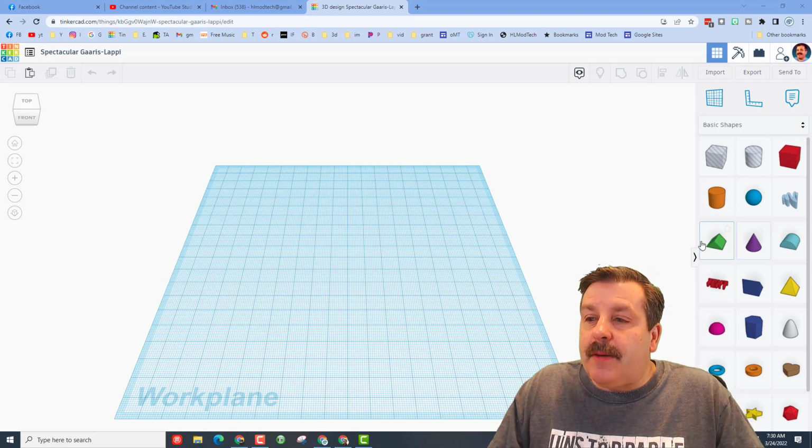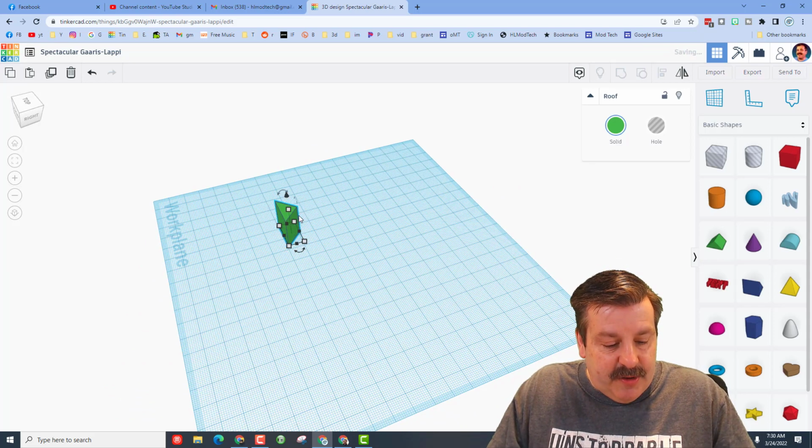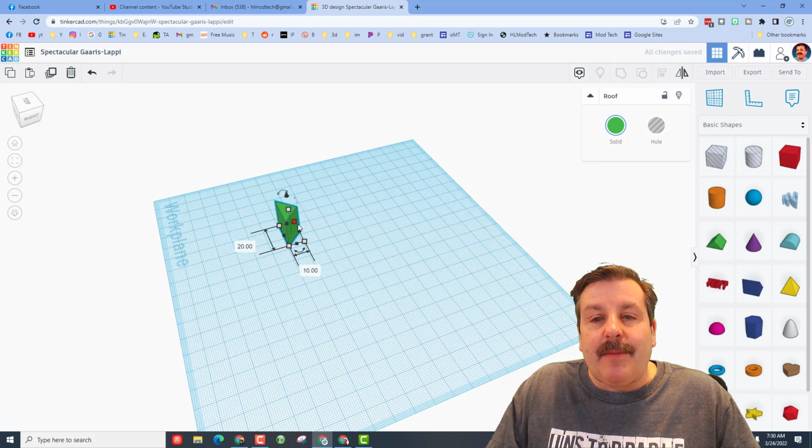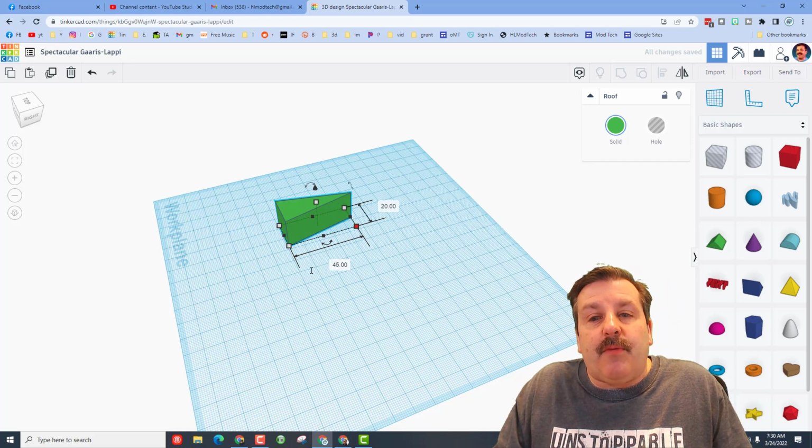Friends, of course, the first step is to bring out this shape right here. This is what I'm going to make my wing out of. It's the same as before. We are going to simply rotate it 90 degrees, do D for drop, and then I'm going to tell you that this measurement here needs to be 45. That's how big we made the hole.